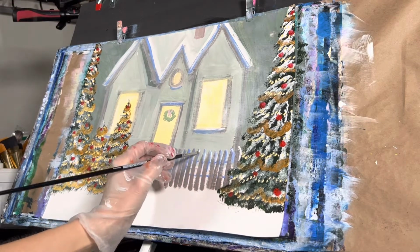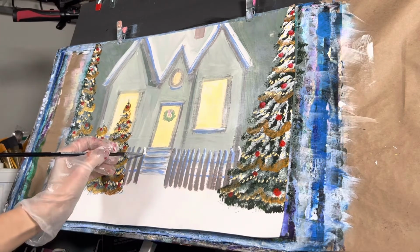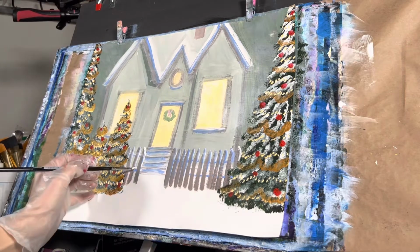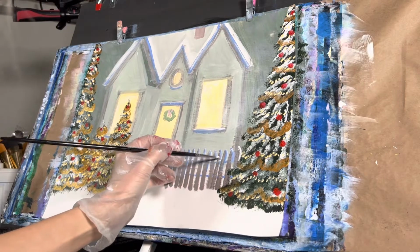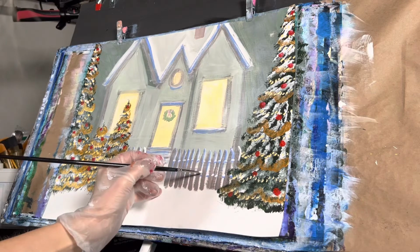Then we're going to take some titanium white and just add it on top of the snow, on top of the stakes. This will be our highlighted snow areas. And to those stakes that are in between each of the fence spokes. I think they're called spokes. Sorry for my terminology, guys.